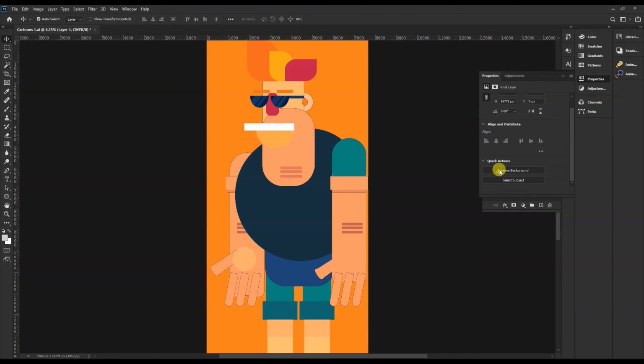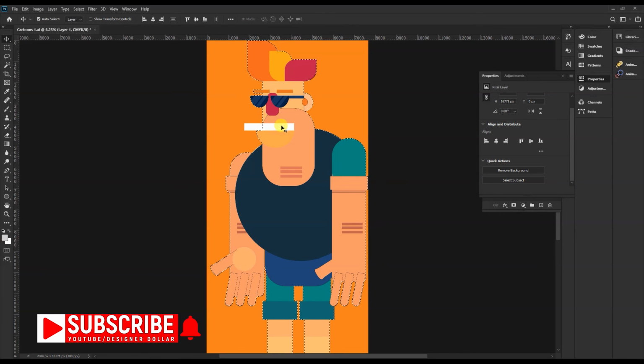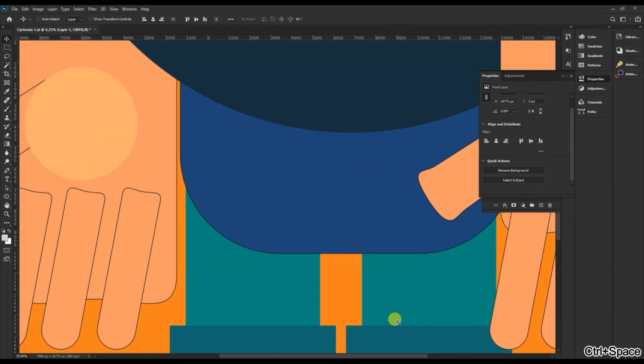If I select Select Subject, the artificial intelligence of Adobe Photoshop for Creative Cloud members lets you select it without any difficulties.